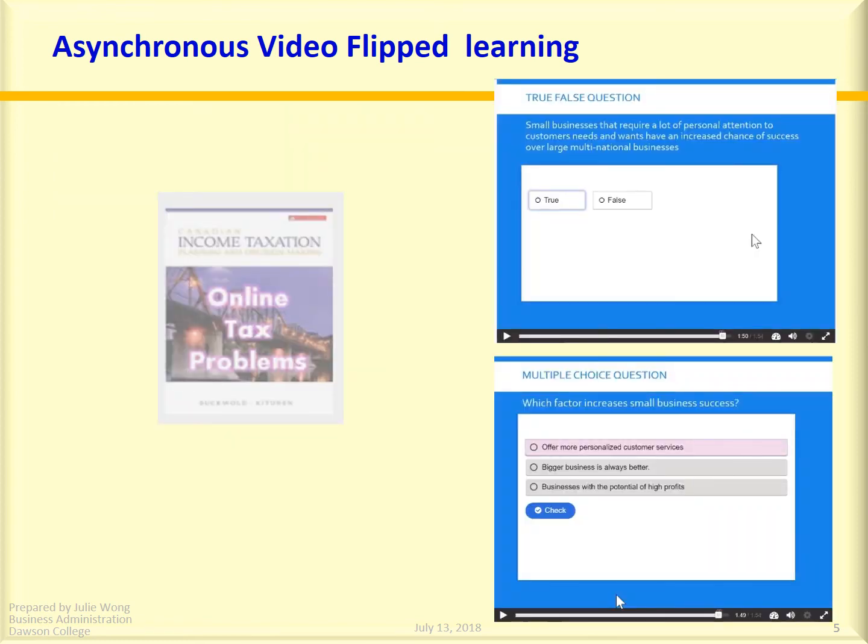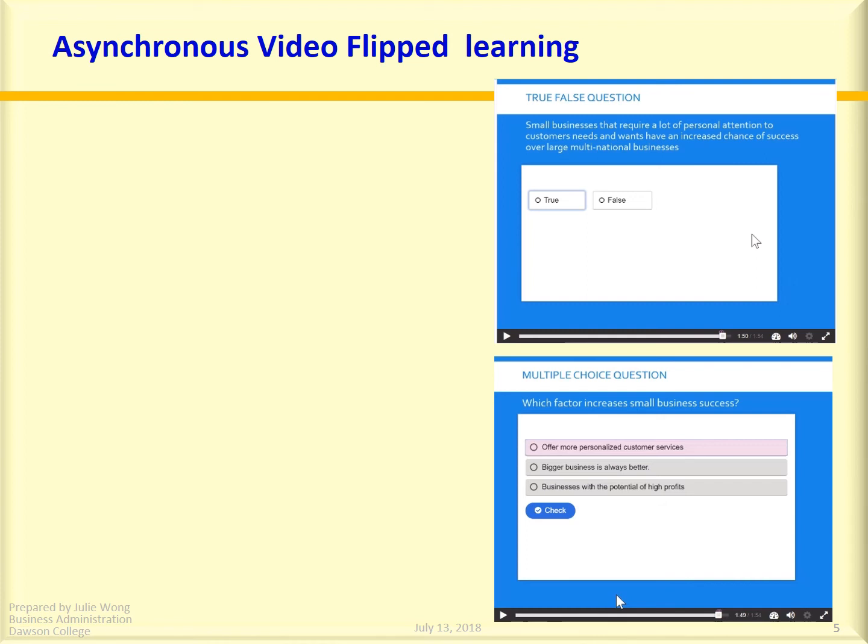Here's an example of questions embedded in the video. You can have multiple choice, true, false, drag and drop, short answer questions, and so on, which will be covered in later videos. You can also use problems provided by the publisher. Most publishers today will have algorithmic problems, so each student will get the same problem with different numbers. You can also create your own online problems in Moodle, which I have done, but I recommend it's more feasible to try and find a textbook with the proper level of problems for your students.